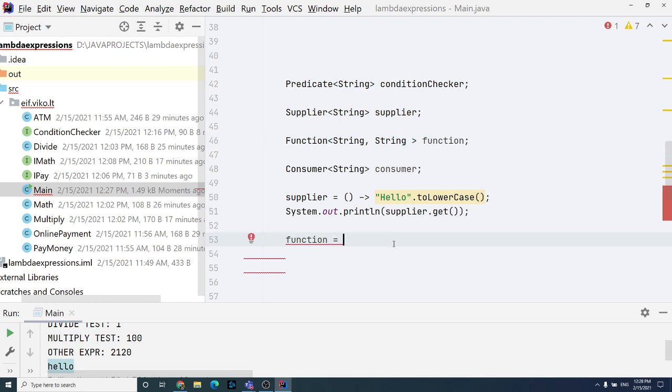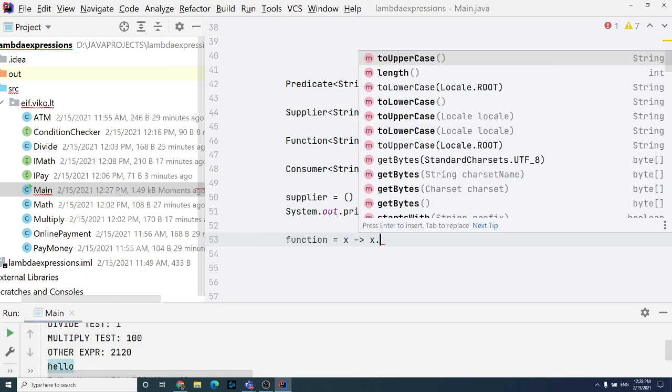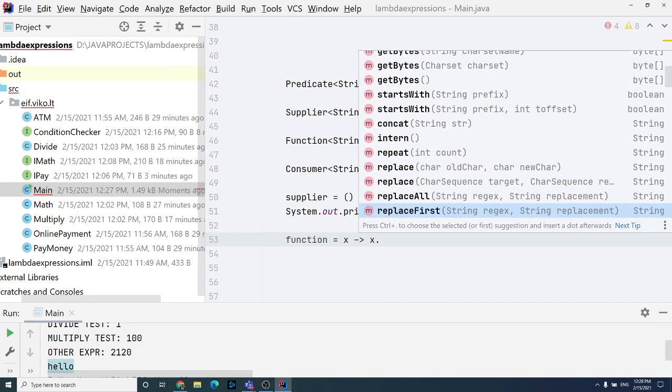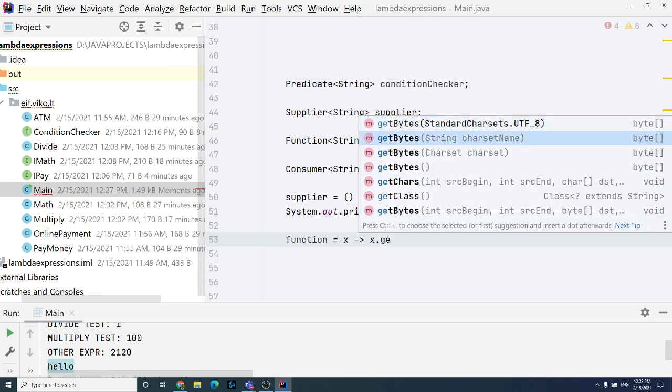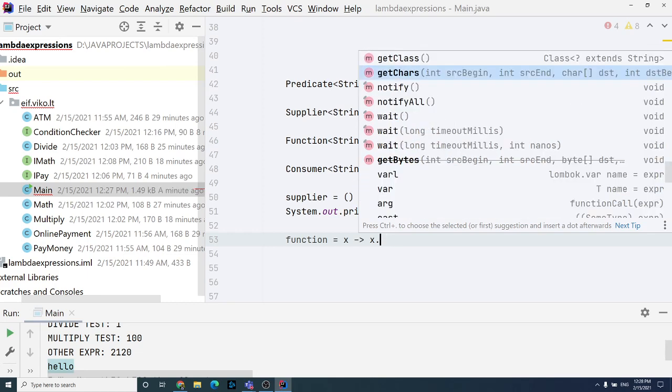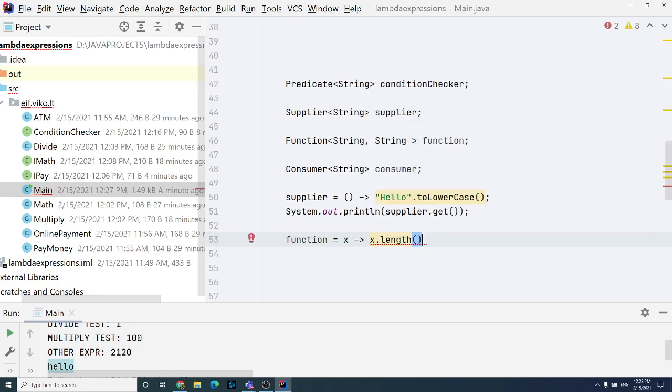You need to create some variable like x, it doesn't matter which parameter name, because you have a single parameter, and on the right side you need to return some result using string x dot length.